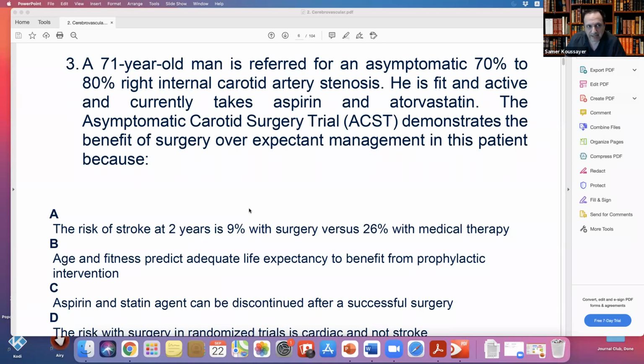But if in my clinic I get a patient with 71 or 78%, even if asymptomatic, I may have to look at other things, how the plaque looks. I look at the other risk factors, how the contralateral carotid looks. But as the book said, as a trial, this guy will benefit from surgery. Okay, let's go to the next one.